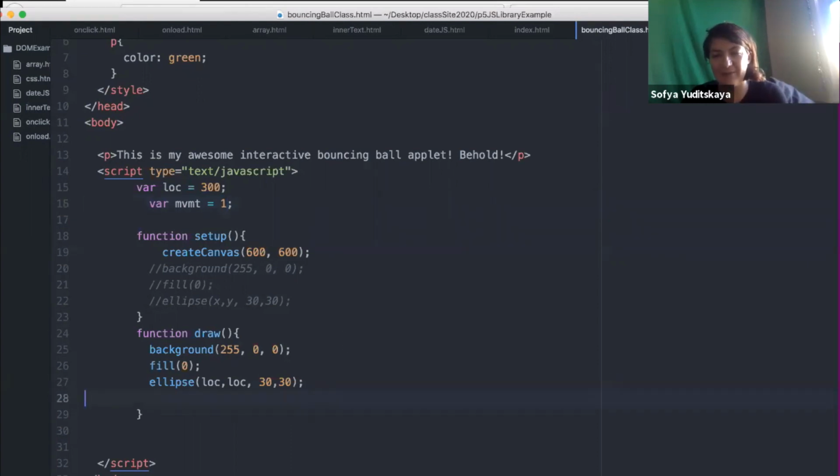And now the way that I'm going to make it move is I'm going to create a condition.